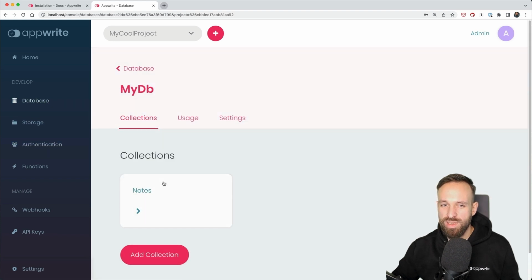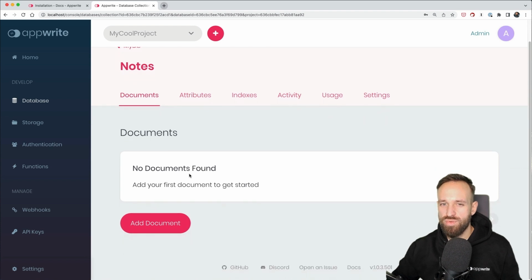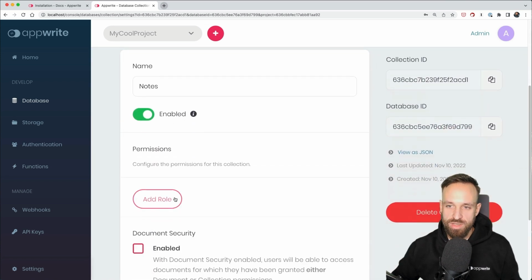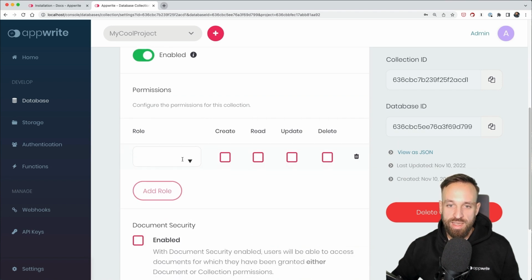I found pretty cool. I know writing these rules tends to be kind of challenging with both Firebase and Supabase, and I know that a lot of you have struggled with them. So this could be actually something really refreshing. Anyway, we're going for all users can create and read documents.